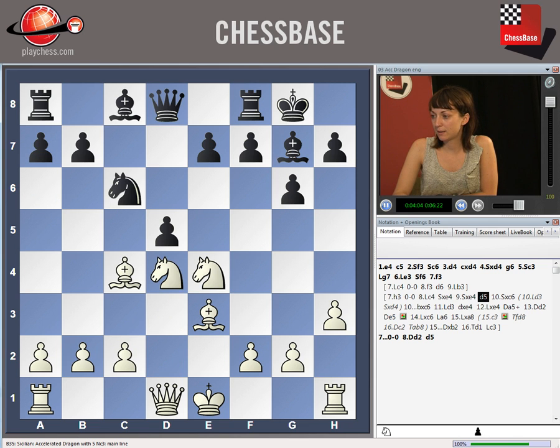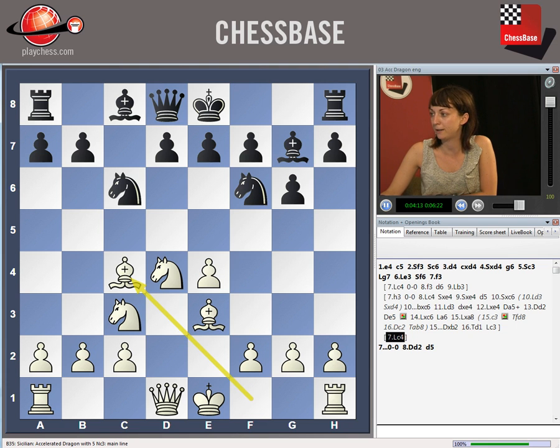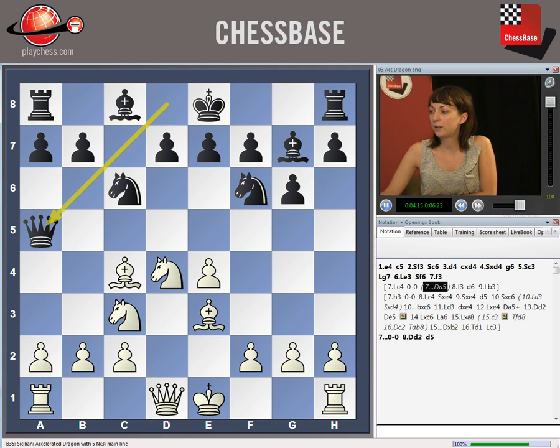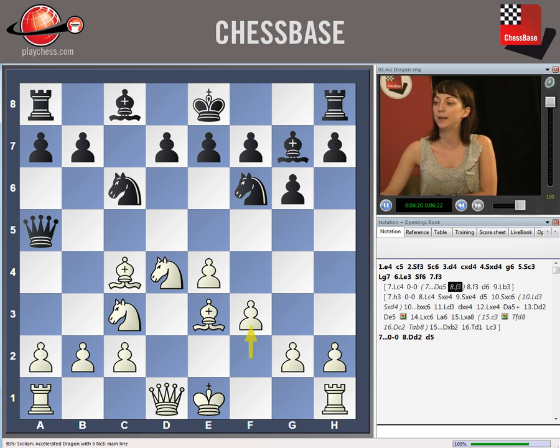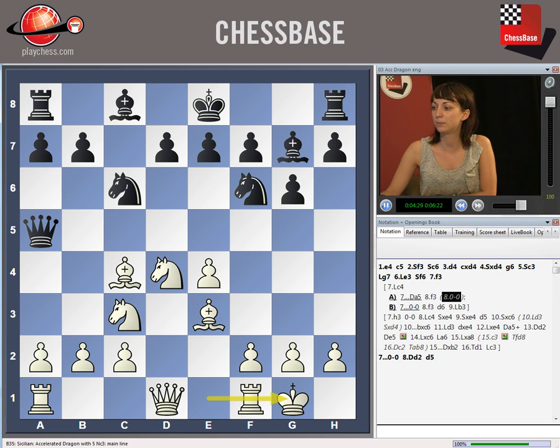Last but not least, there is one more famous trap in the Accelerated Dragon variation, which would go in the variation with bishop c4 and queen a5. After queen a5, the most logical move for some may be to play f3. However, f3 gets you into the trap. The best move here is to play short castle and then simply h3, bishop b3. I mean, first bishop b3, a3, f4, and the typical ideas.